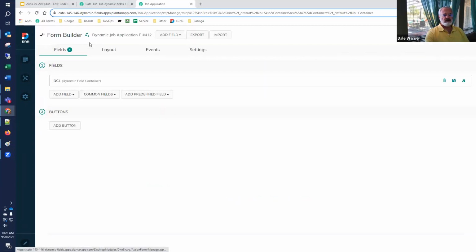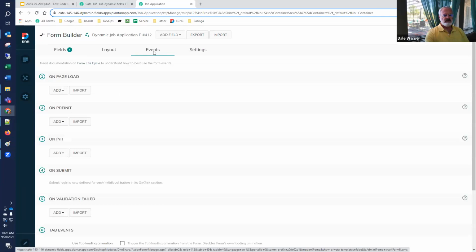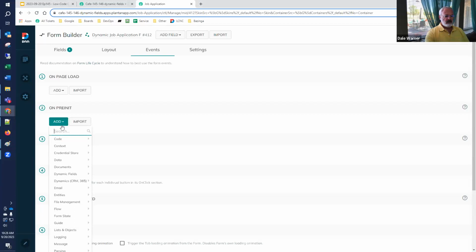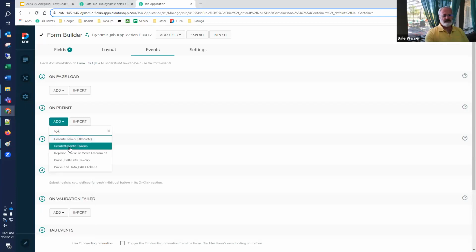And so now we get into our actions. In the pre-init, we're going to add a create token.